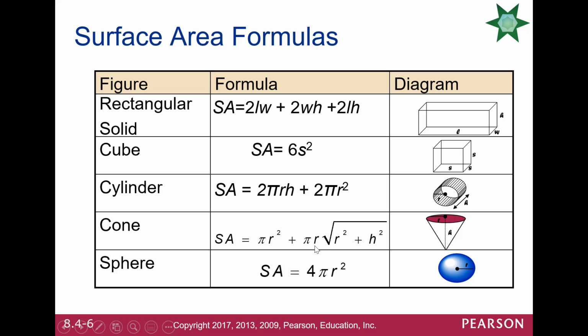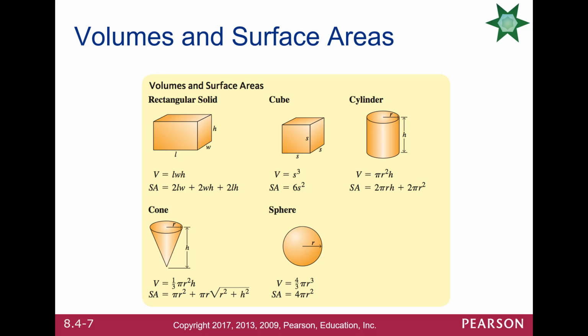The cone formula is a little more involved. We're not going to really see that one too much, but that one's here as well. And a sphere is 4 pi r squared. Again, be careful with things like the cones or the sphere. If you're given the diameter all the way across the circle, you're going to need to make sure to take half of it to get the radius. So here's a nice succinct formula page.